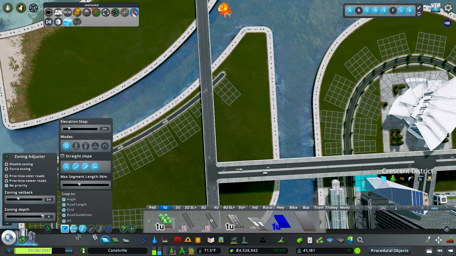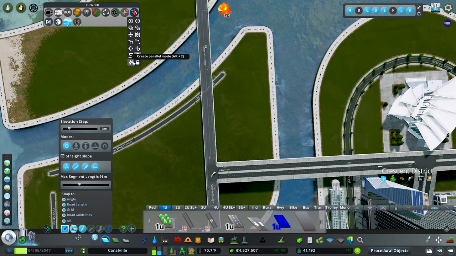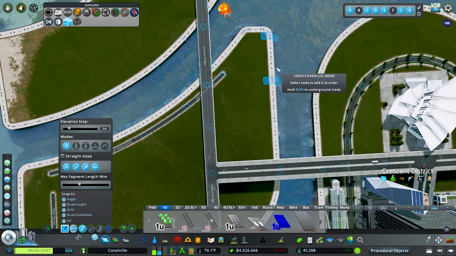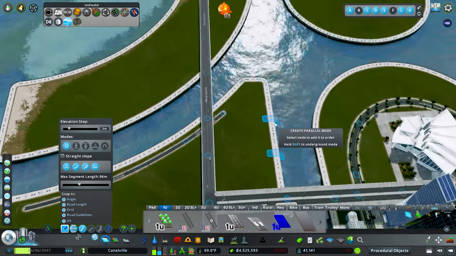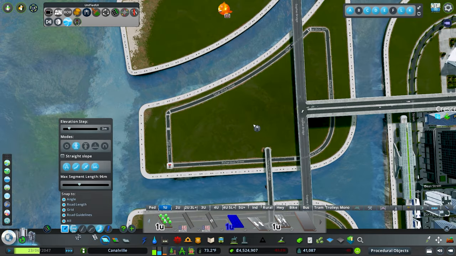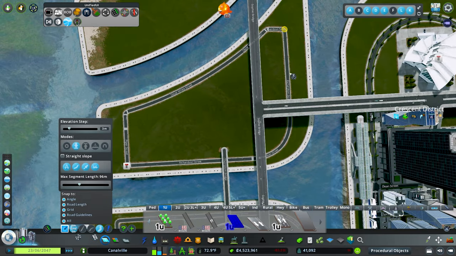Let's go ahead and do a parallel mod. So we're going to jump into network multi-tool and go to create parallel mode. And we are going to come up over here and we don't want it to be on that side. So I'm going to actually switch sides. Okay, and there we go. So I was able to set that out.